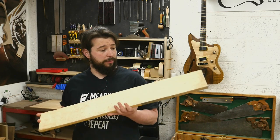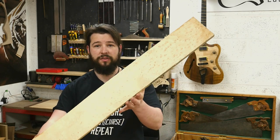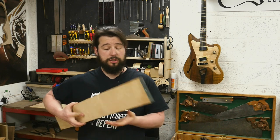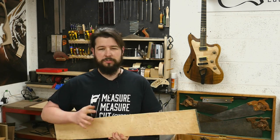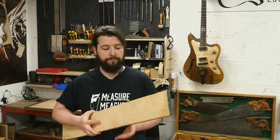I have this beautiful billet of bird's eye maple. Oh, I hope you can see that. Check that out. It's going to be really nice. So because it's bird's eye, we will of course have to use some carbon fiber stiffening rods in this just to make 100% sure. It should be perfectly fine, but we're going to make sure it's good and stable.